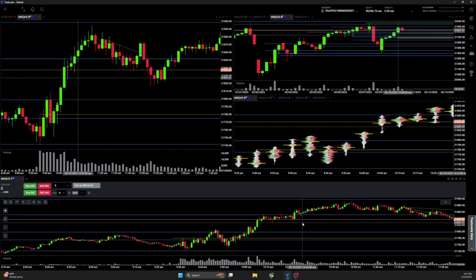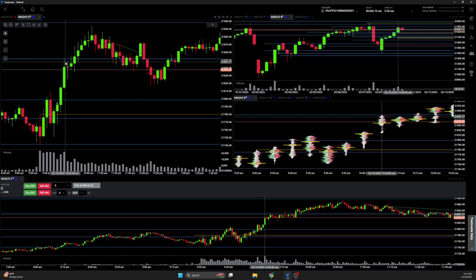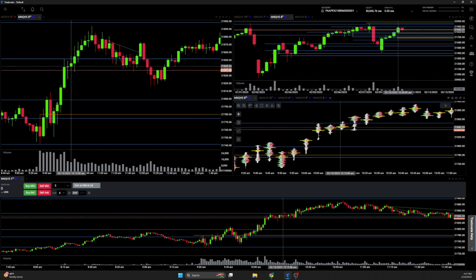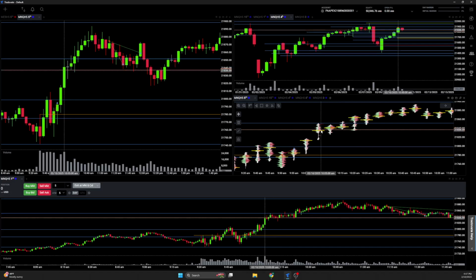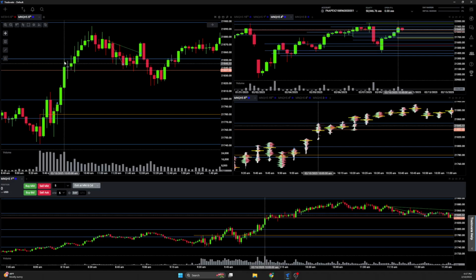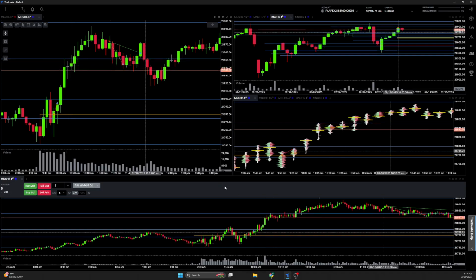My second trade: we got a big move up after I got stopped out. We broke higher. Then we tested this level, consolidated for a little bit. I was not looking for a short here, and I'll show you why. Because I wasn't seeing what I wanted to see on the volume, right? The volume is still pretty bullish. We were closing at or above those volume profiles and making higher lows and slightly higher highs. So I'm not really seeing the rejection that I want, right?